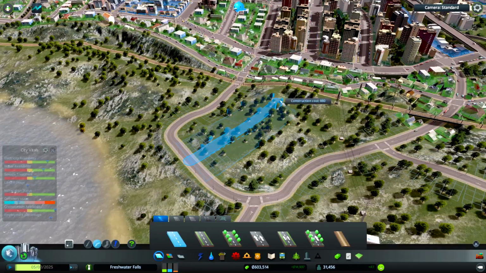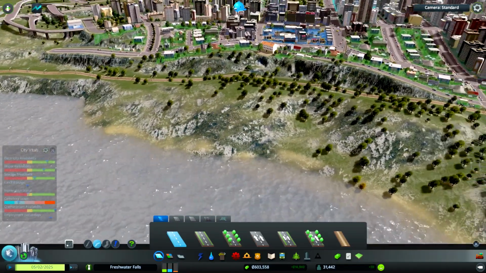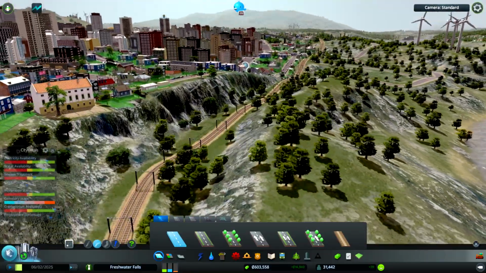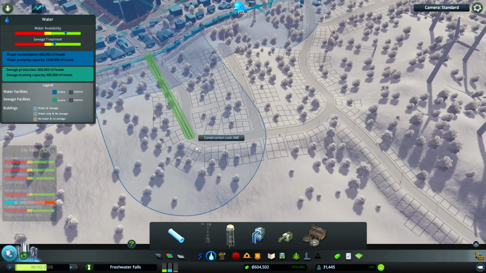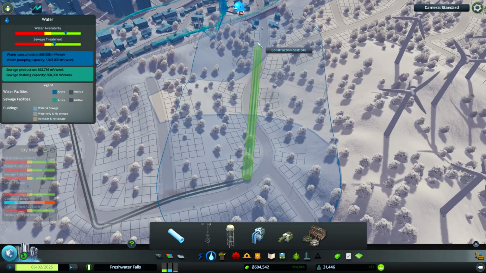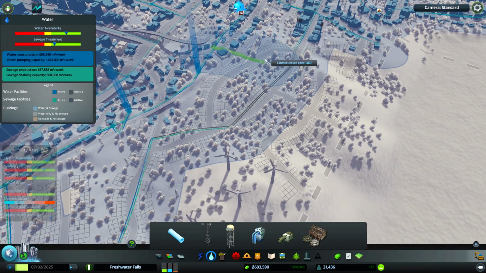And then just one road right up through here for houses. Then I'm just going to leave that hillside nice and natural looking. Let's get that water pipe going in here. There we go.